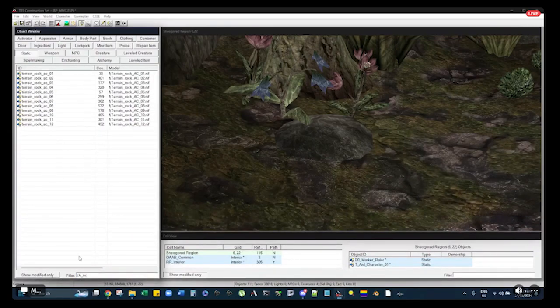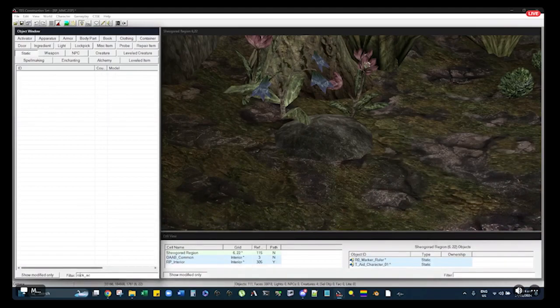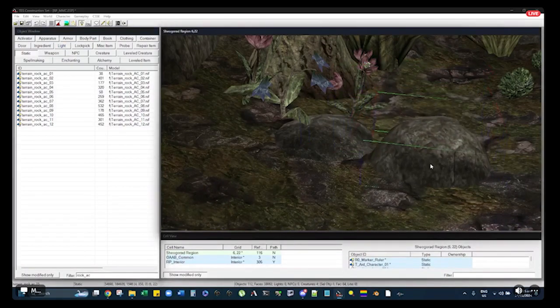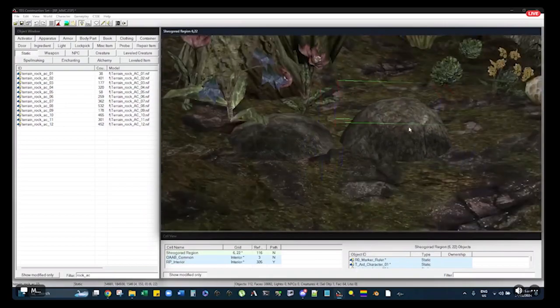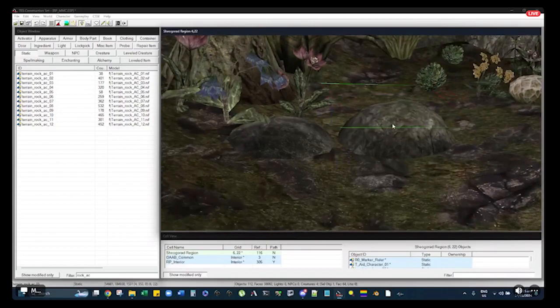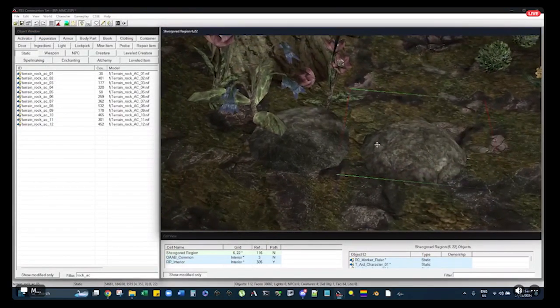They have one already. By the way, this is the kind of shortcut I use for filtering for AC rocks, because I know typing rock AC will bring them up. We've got this one here. This little rock. It's kind of shallow. Nice. If you wanted to get it that shallow, you could scale it up a little bit, sink it down further, and there you go.